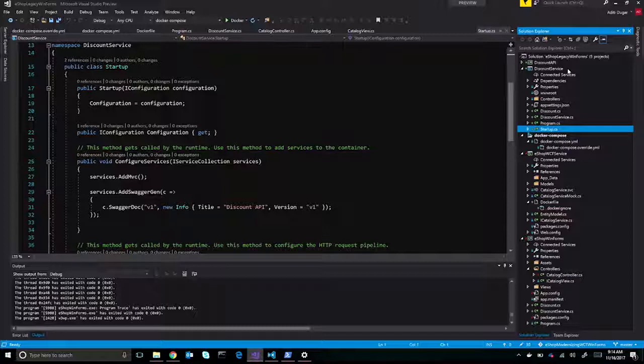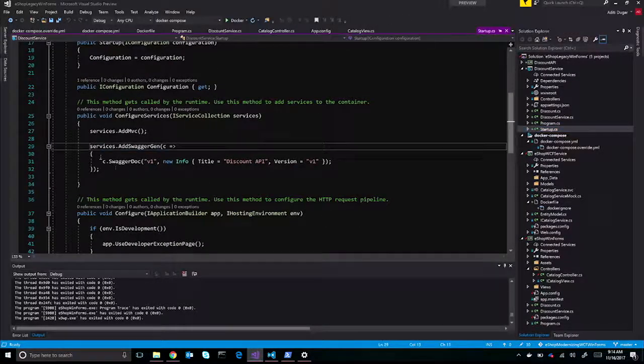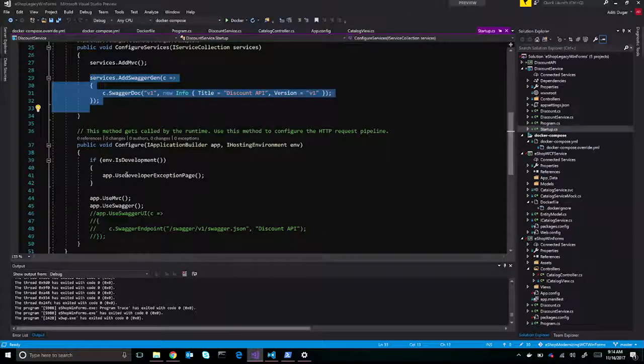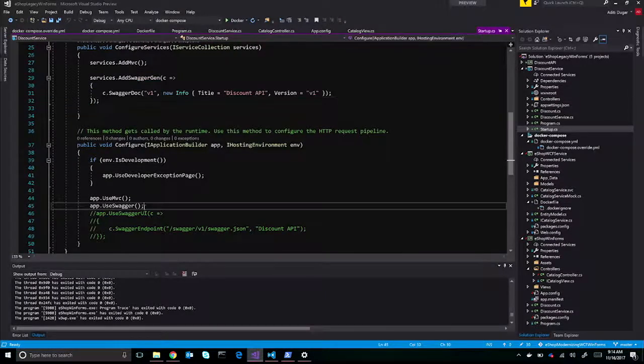And the cool part about this is once I've created this, I'll be able to not only call this from my WinForms applications, but if I have other applications like UWP, Xamarin, etc., I'll be able to use the same API and call it from there. And so now I've added Swagger support here and made sure I'm using Swagger.